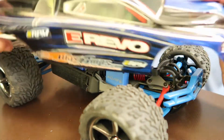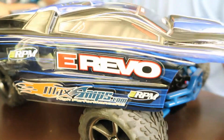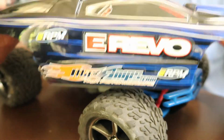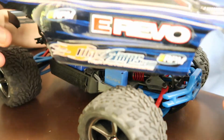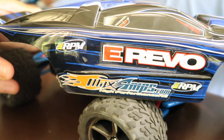I do have another body that's coming in that I got off eBay. The body that I got is actually called the Zebra. I got it off eBay pretty cheap. I think they're like $20, and it's already painted. I like the J Concepts bodies. I have that on my Losi 1.0 that was painted, and the J Concepts bodies are pretty cool.